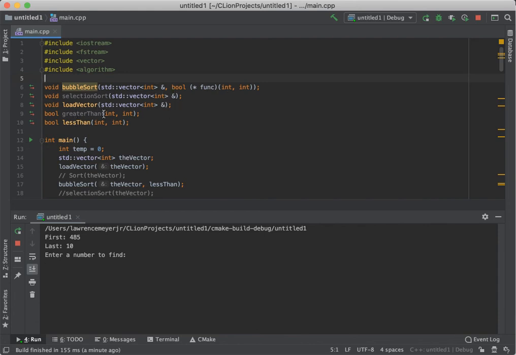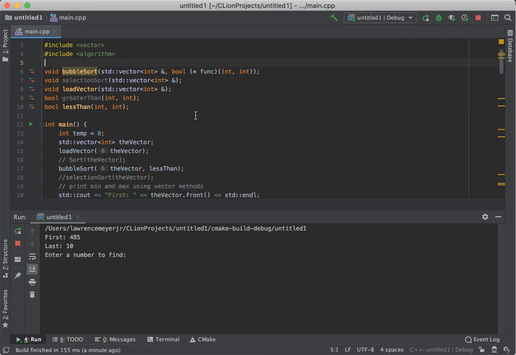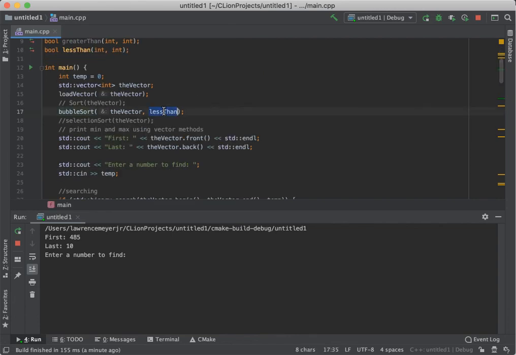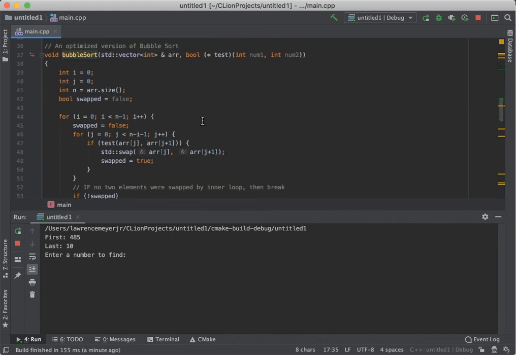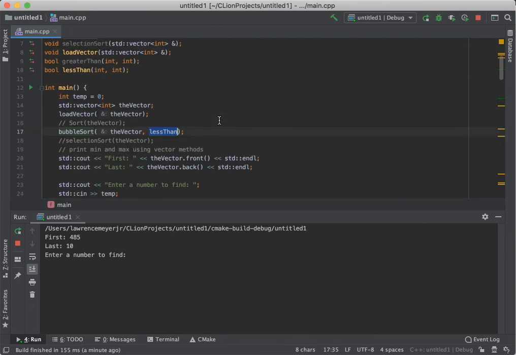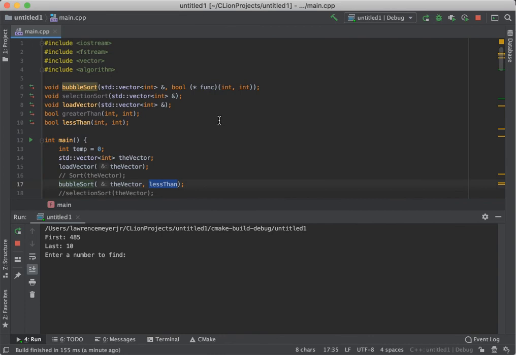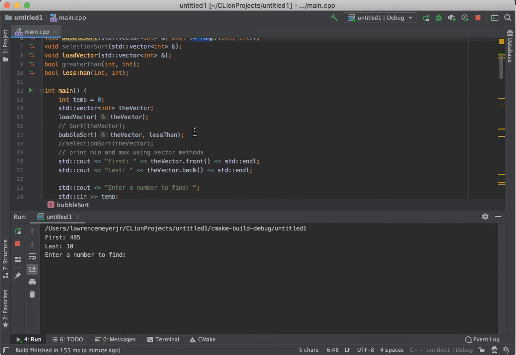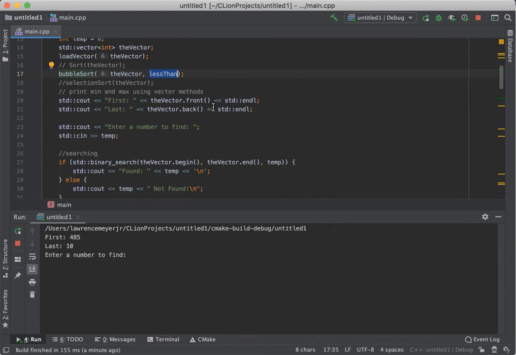So you write functions, you use functions inside other functions as parameters to functions, and all you change right there is just like a variable, you give it the name, and boom, off it goes, and that changes how the bubble sort works. You could do the same exact thing with selection sort by adding it in, but this is just a quick way of showing you something really kind of cool. So welcome to the whole concept of function pointers, or basically reference values being passed to use a different function, and the ability to actually call your code and just change how the comparison's working and change the net output of what's happening inside your code.